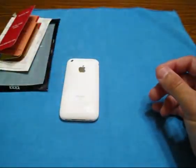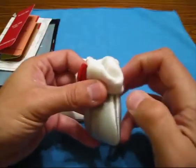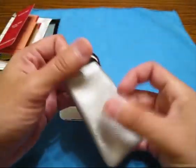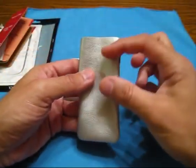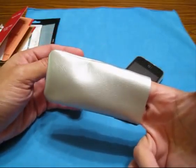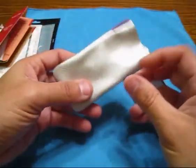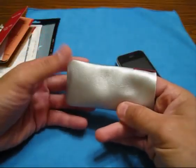I can't tell that this is leather, I really can't. But it is a stretchy material - I'm thinking it's like a synthetic, almost pleather. On the inboard, it's like a felt, very, very soft. It doesn't smell like leather. I had to check this packaging - I'm like, are you kidding me, is this really for the iPhone 3G? I thought it was for a Nano. It's longer than a Nano, but I didn't think it was what it is.